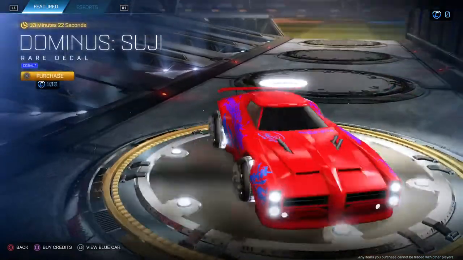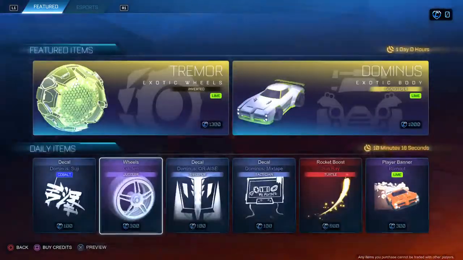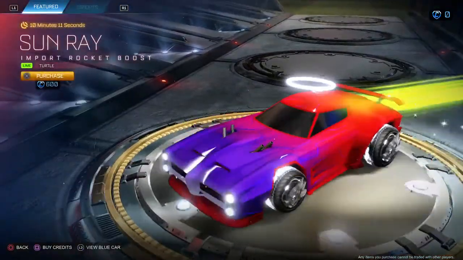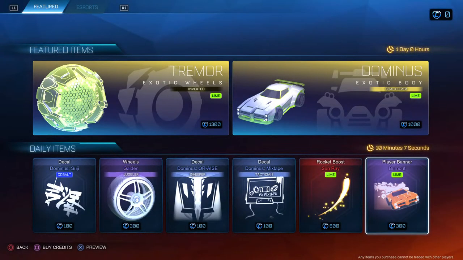But then we've got this Cobalt Suji camo, grey Gaiden's, trashy little Dominus camo there, Dominus lime mixtape, lime sunray, and lime burnout. So we got a lot of lime things, especially for the Dominus.